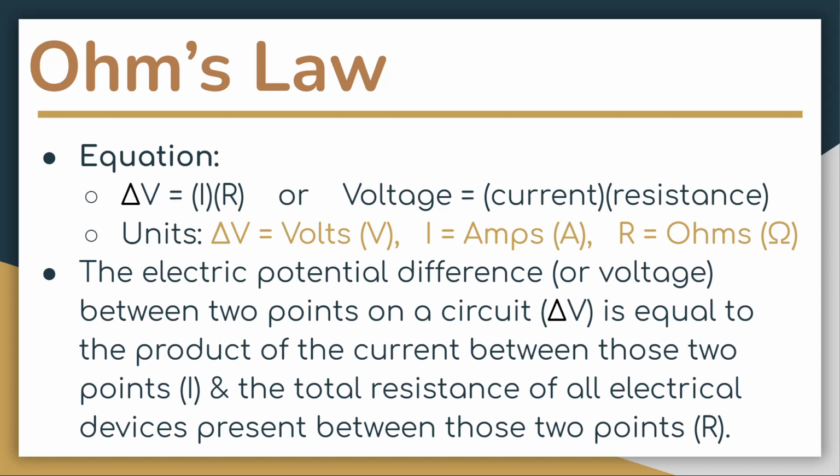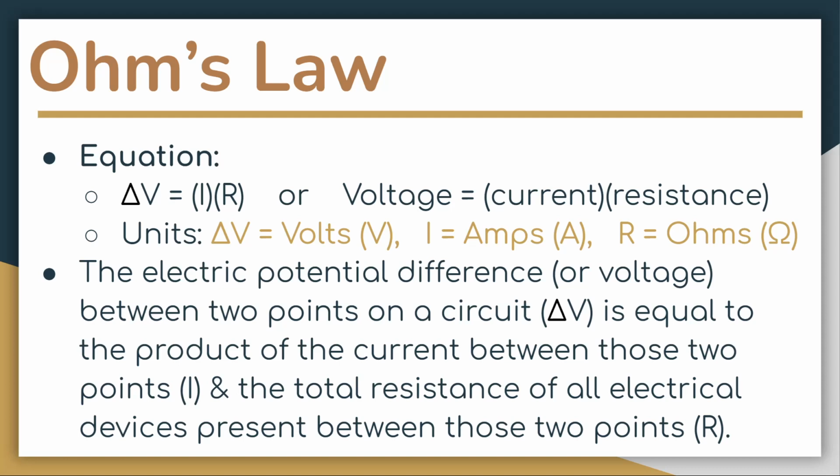Okay, Ohm's Law was in the FET, so you should already have it in your notes, but it was not a whole lot of information. So again, if you didn't copy it down, or if you did, you might want to add to it. But Ohm's law explains the relationship between the electric potential difference or voltage in a circuit, the current flowing through that circuit, and the resistance of the resistors along that pathway, on the wire.